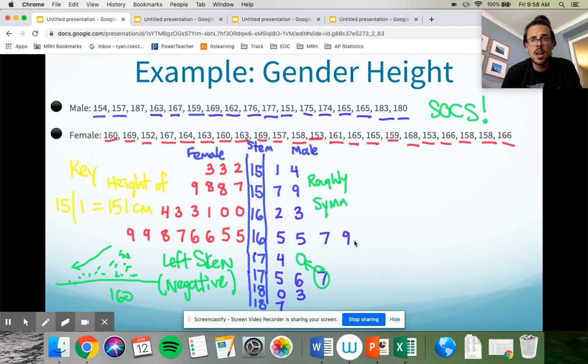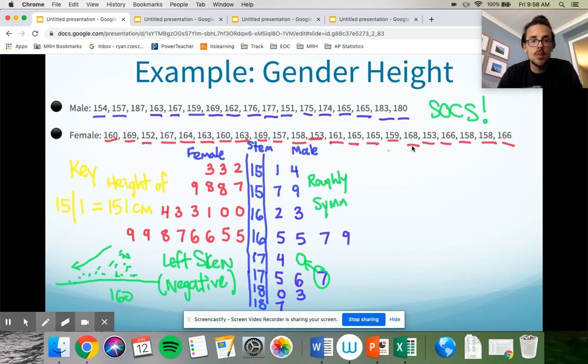If you're like, oh, I'm not sure, is that skewed, is it symmetric? You could just sidestep the whole issue and just call it unimodal. There's one peak to that data set. You're still addressing shape by doing that, and you're not having to take a stand on something that's a little bit dicier, okay? So roughly symmetric or unimodal would both be good answers there.